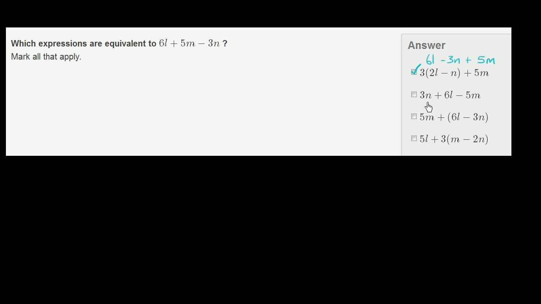Now let's see. 3n plus 6l. So already something was shady here. Here you have a minus 3n or you could view it as a negative 3n. Here you have a positive 3n and they don't fix it anywhere else. So this does not seem like a legitimate expression. And they also have a negative 5m while it was a positive 5m right over there. So that's definitely not the case.